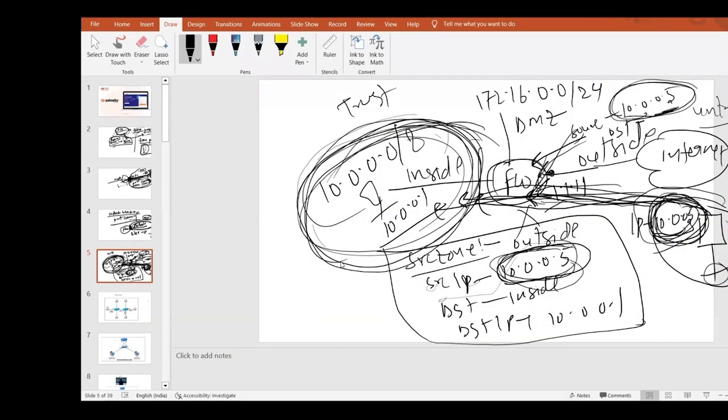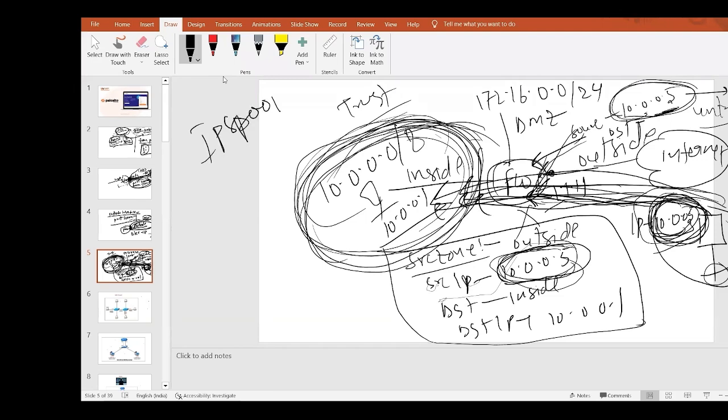IP spoofing means a hacker tries to become a trusted network. He tries to get an IP from a trusted network and enter your organization. So he's actually masking as the trusted network. He spoofs his IP with my trusted network and tries to enter your organization. That is called IP spoofing.